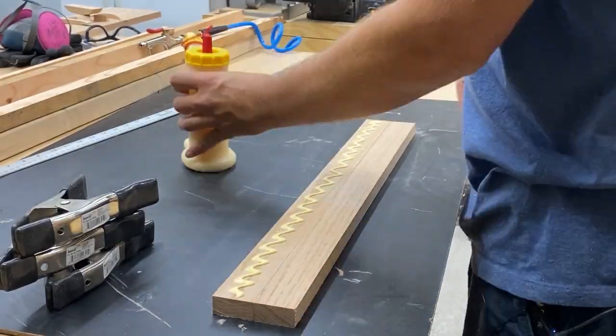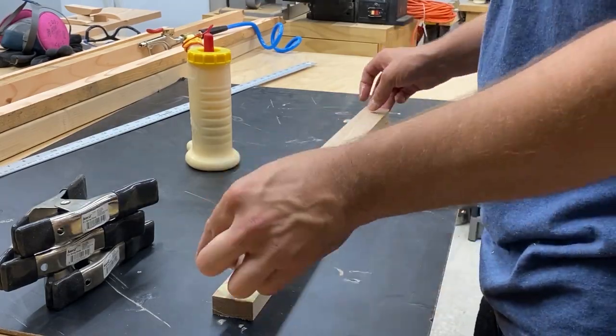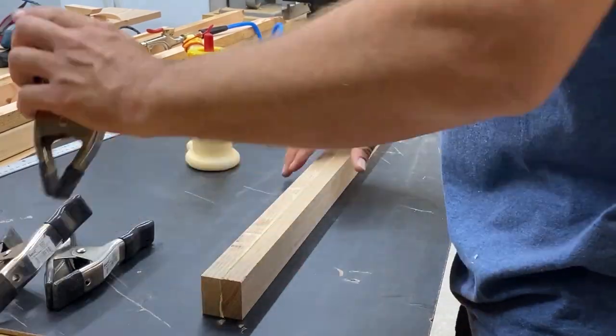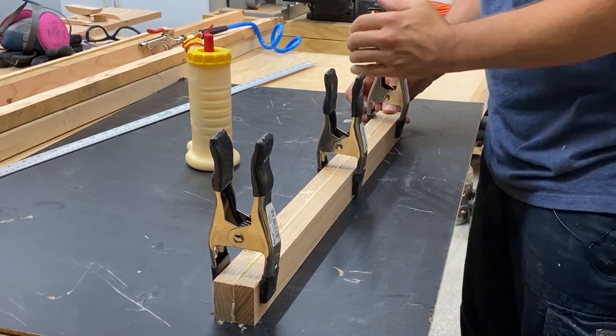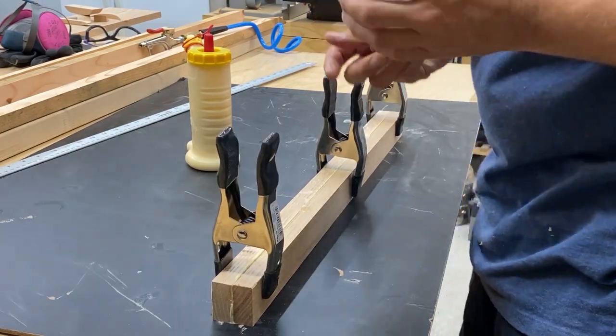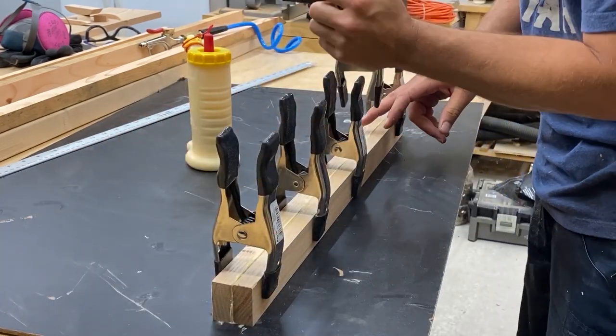These handles are going to be made out of red oak. Unfortunately, I don't have the means to mill down my own lumber to my own dimensions. So I'm taking two pieces of 3/4 inch and I'm going to glue them together. And when they're dry, I am going to mill them down the best I can with the tools that I have.